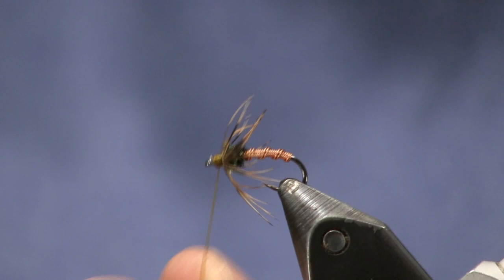You saw there that wasn't real hard to tie — just three materials, or four if you count the hook. Real simple, and it'll catch fish. It's got a natural-ish color with that copper, like a brown, and it's going to catch fish. I like the flash in it — that's what I like most about it. Give it a try and swing it with a team of flies. It'll do real well. Use it as your attractor.